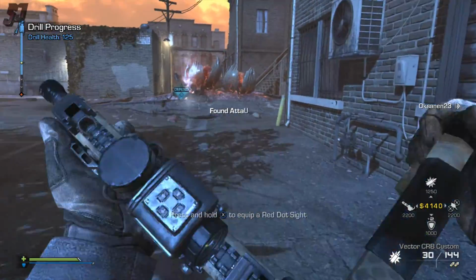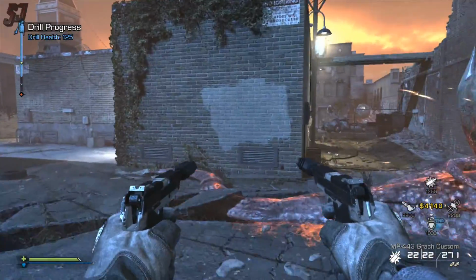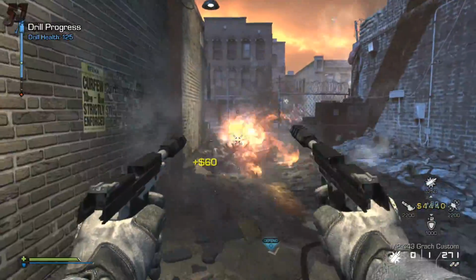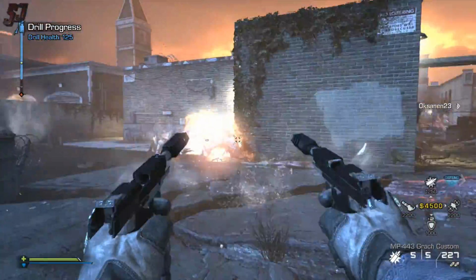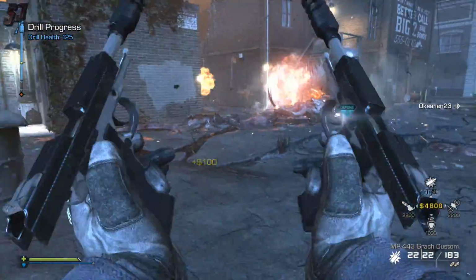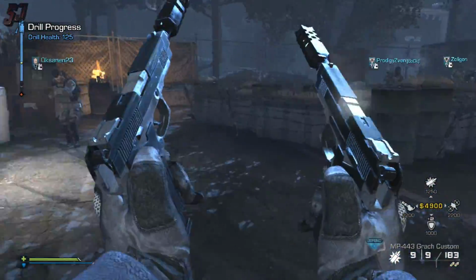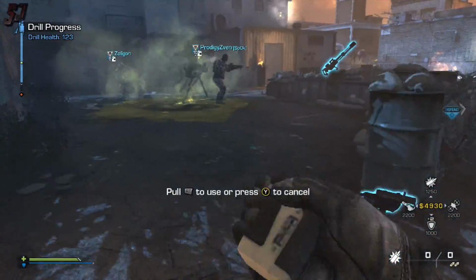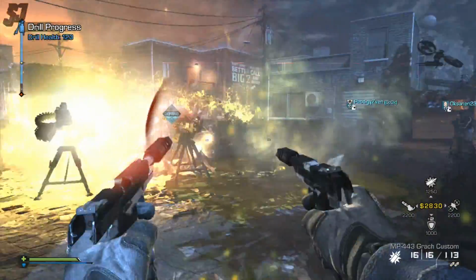So what I'm going to go over in this section while we're waiting for this hive to get drilled is the different classes. Now, I am the weapon specialist class, which is probably, in my opinion, the best class to use if you decide to play this Extinction mode solo, because of the extra firepower you get. But there's a couple of other classes you may consider for that, whatever you feel most comfortable with, I guess.